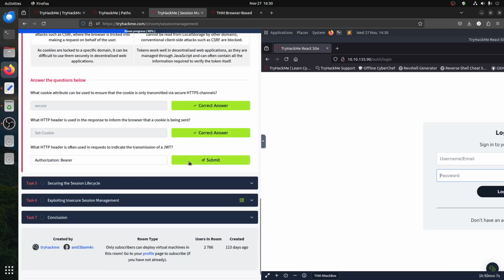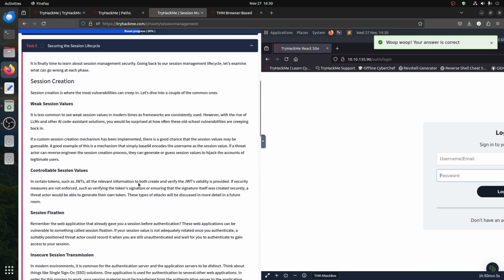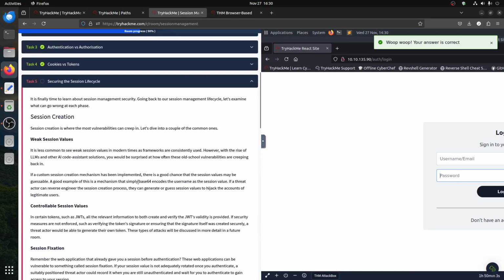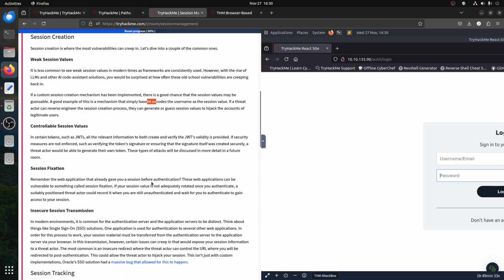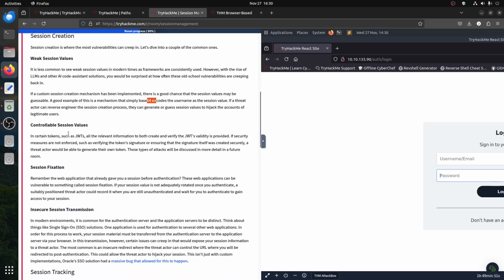There's not too much standard in this yet, but in any case, securing the session. Of course, to secure weak session values, this is usually some CTF where they give you base64 and you can guess it and play around with it. Controllable, this is the JWT, there's a room for that.